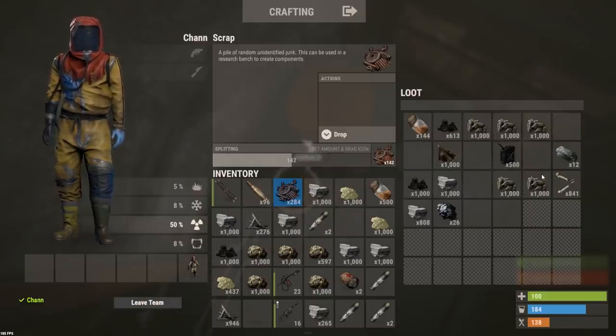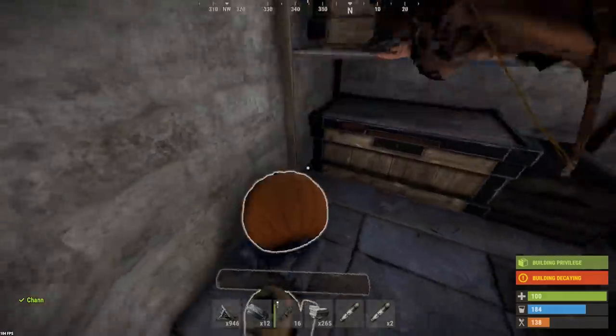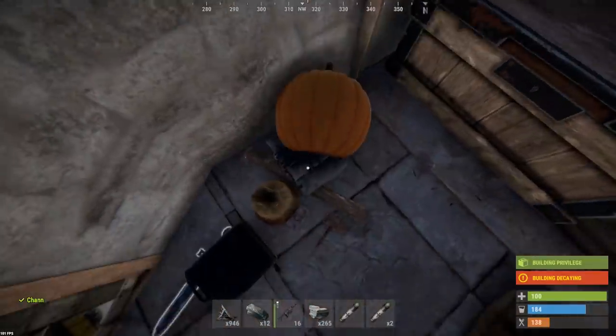I don't need the metal ore. The leather I don't really need. I got tons of that. The stone I don't really need either. And more low grade. I gotta think about this. I could just come back and loot the rest, couldn't I?